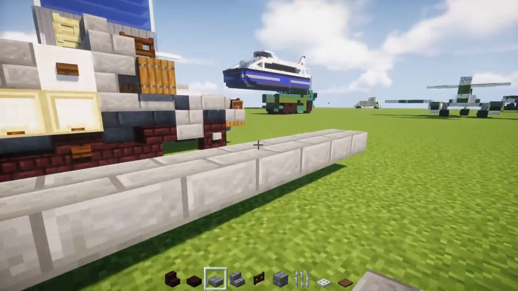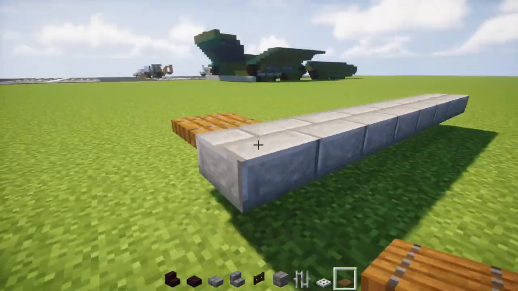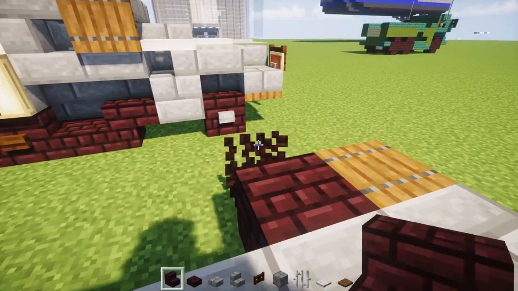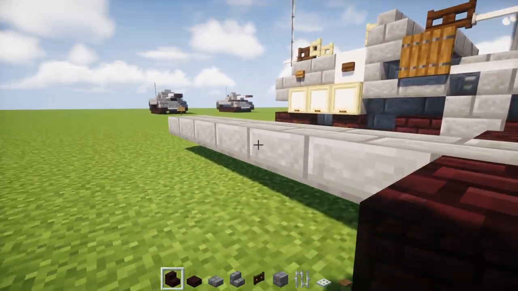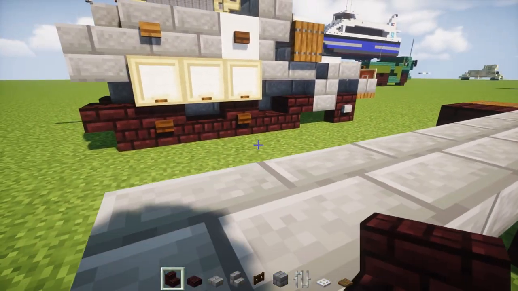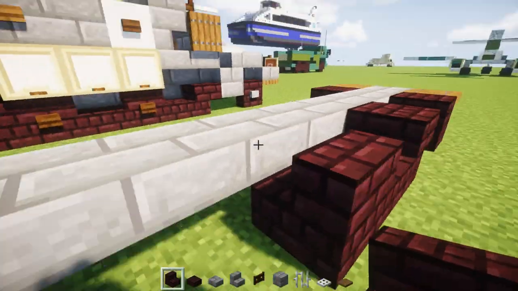And then we're going to go to the front. We're going to add in spruce trap doors on the sides. Then next to that, we're going to add in the front wheel, and that's going to be an upside down nether brick stairs facing inwards. Then we're going to skip a block and add an upside down nether brick stairs facing the front, nether brick slab. And then we want to have nether brick stairs facing inside.